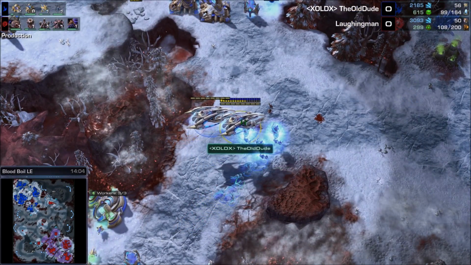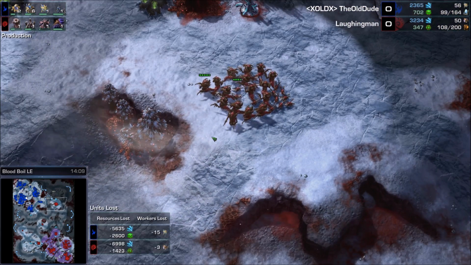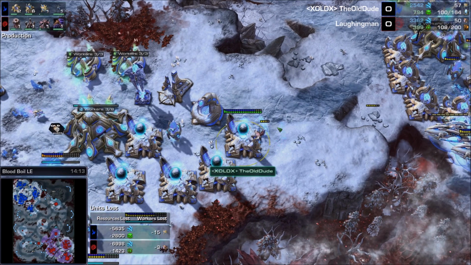Ling Hydra against Archon, Carrier, Dark Templar. Maybe not ideal. Laughingman, perhaps recognizing that right now, decides to pull back. Resources lost, 7,000. What is this here? Ling pops in.